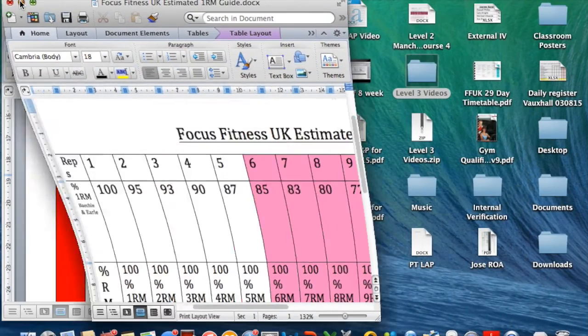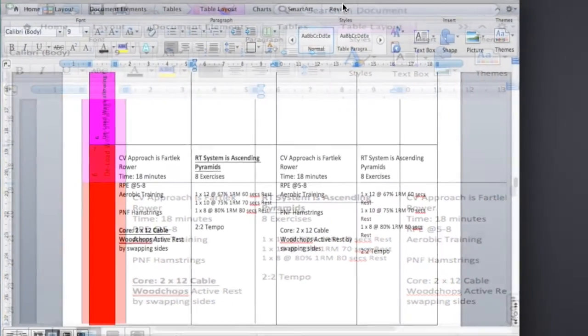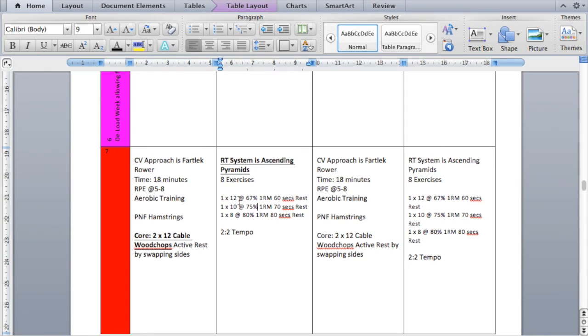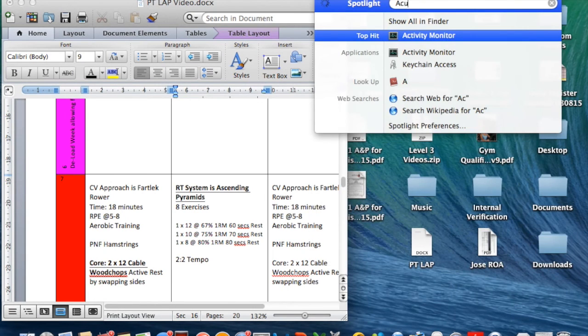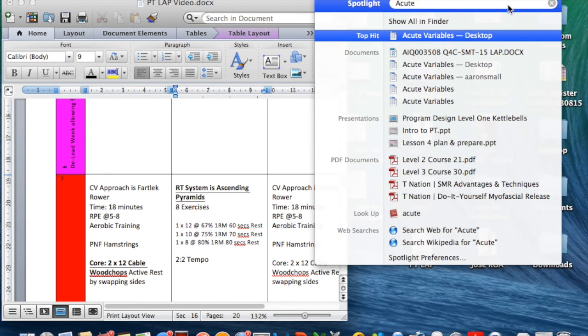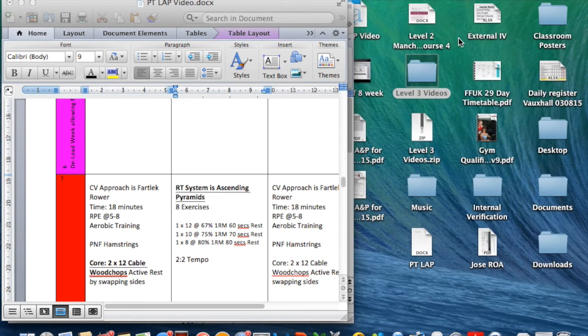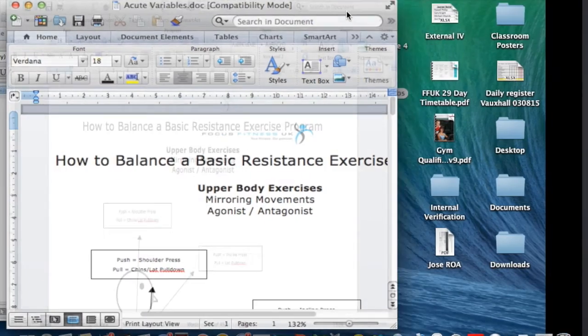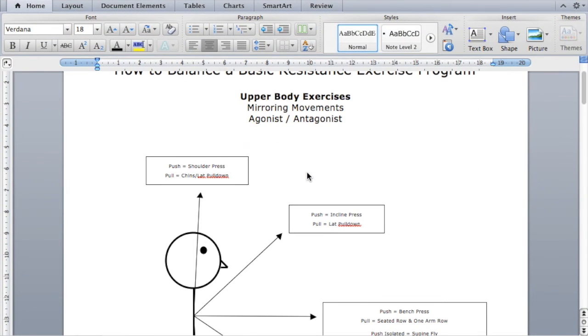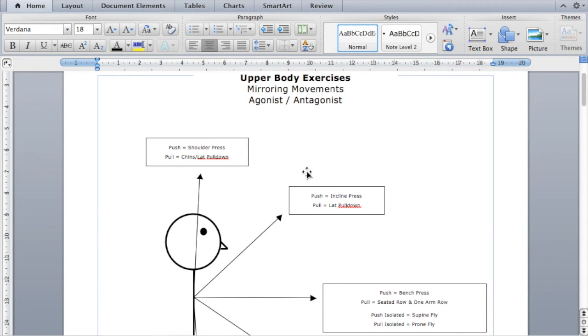If we now revert back to the case study, that's shown you where I've got the percentage of the 1RM from. Your tutor will also give you access to the Acute Variables document. Now this document has lots of information on it.